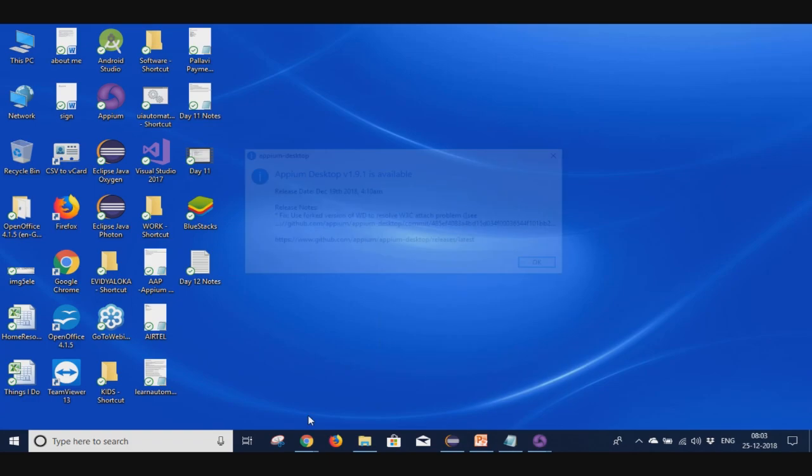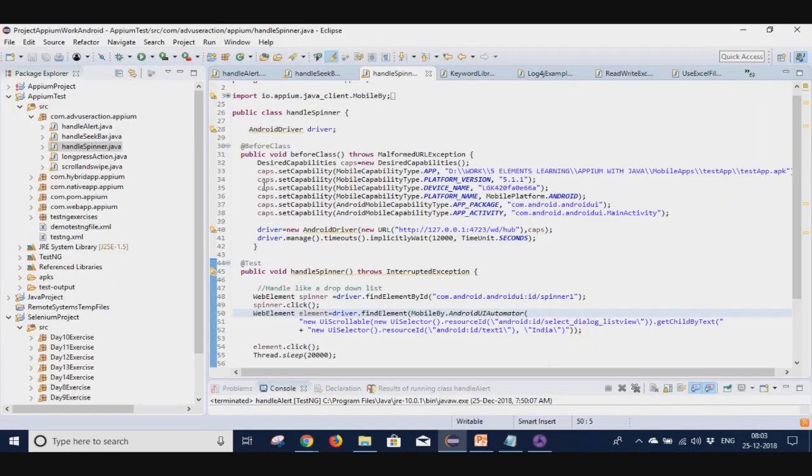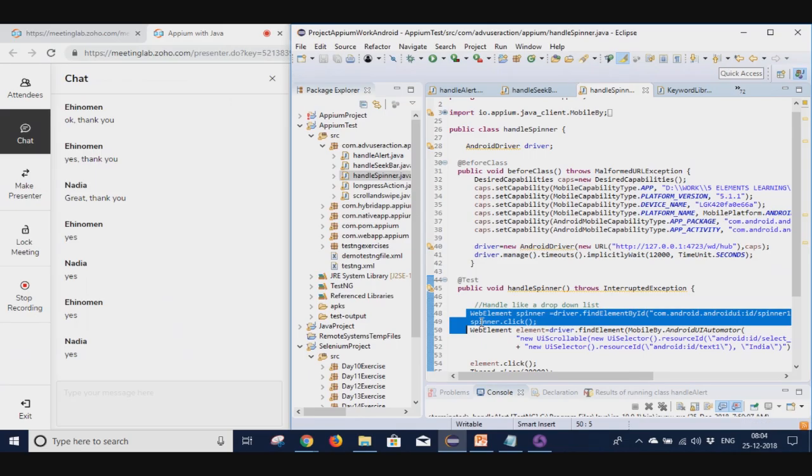Okay. Now what should we do? So here, what I was trying to tell you, this should be clear, these two lines, right? They're pretty straightforward. We identify the spinner object and we perform the click operation on it.